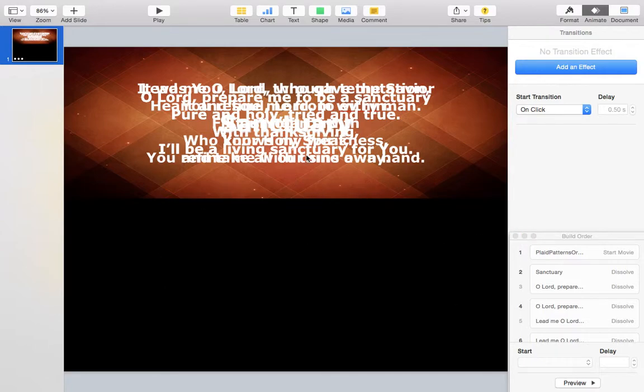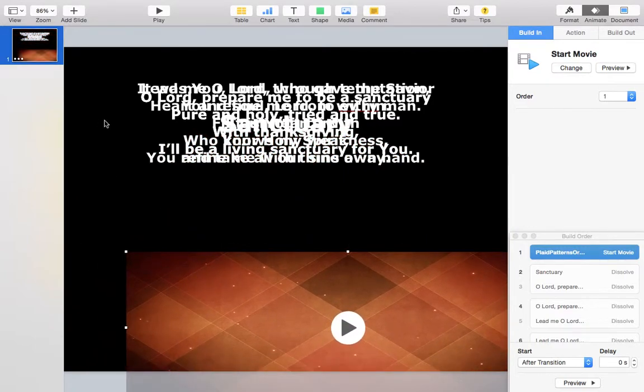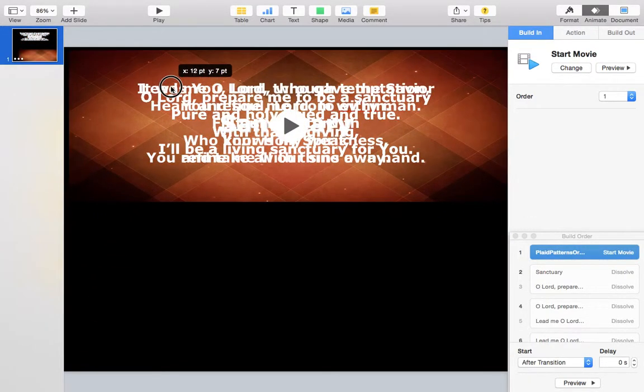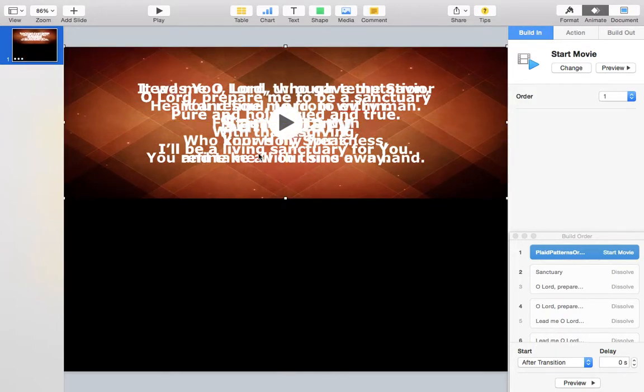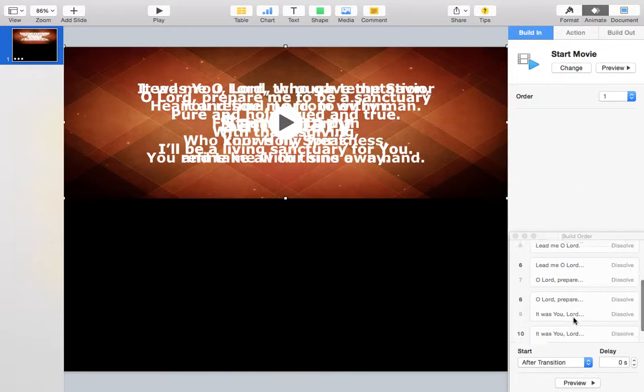But I hope this helped you out. It's a pretty simple process. It takes a little bit to get used to at first, but once you get a rhythm going, it's actually pretty easy. And then once you've built the song, then it's pretty good. And you can always just change out the background, get rid of that video, put in a new video. If you want to do like a seasonal theme, like for the holidays, or it's spring, you want to do flowers and sunsets or landscapes, stuff like that. It's really easy. You just get a different video, pop it in there, and set the build up exactly how we did before.